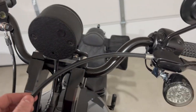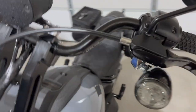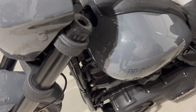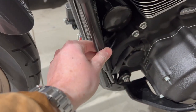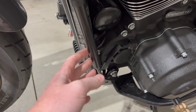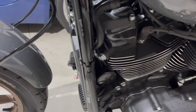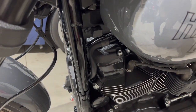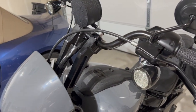The first thing you'll need is a clutch cable. The cool thing about the new Softails is that it's a two-piece clutch cable. Under here, where the adjuster is, you can actually disconnect the top half of the cable from the bottom half. So you go to Harley and ask for an extended clutch cable for a 2022 Softail, and they'll give you just the top half. It's pretty easy to disconnect — it's just a tab.